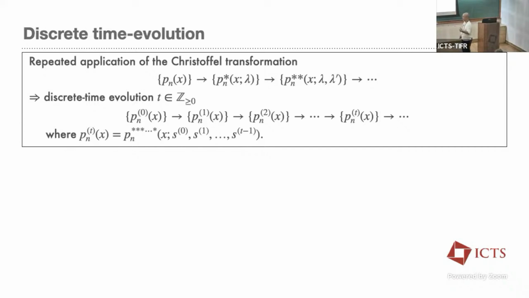And we can apply this spectral transformation not only one time. A second time, we can repeat this transformation, which will bring us the discrete time evolution. So here, Pn star star. In this case, each time we can choose the spectral parameter lambda prime and so on. So actually, this is our shift parameter S. Okay. So at each step, you have to look at all the zeros of all the polynomials and make sure that your new lambda is not going to be any of the zeros. Yes.